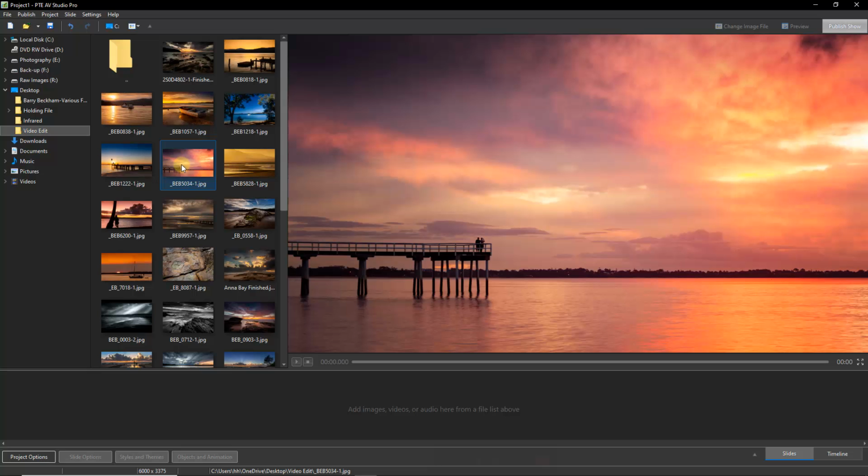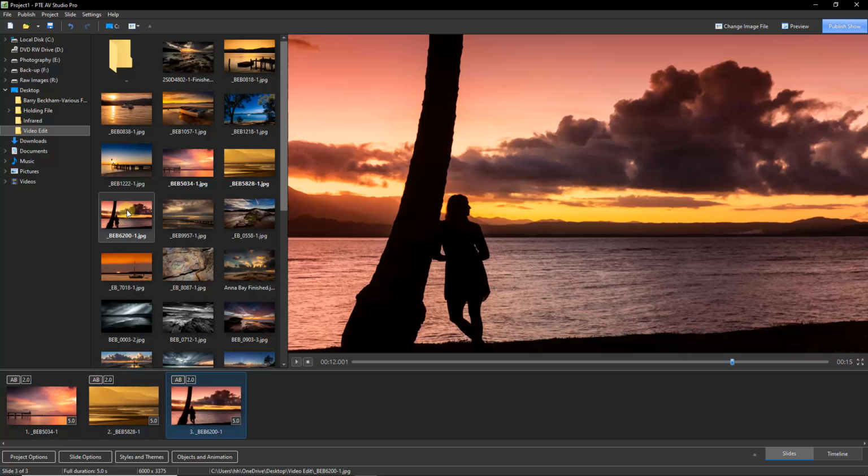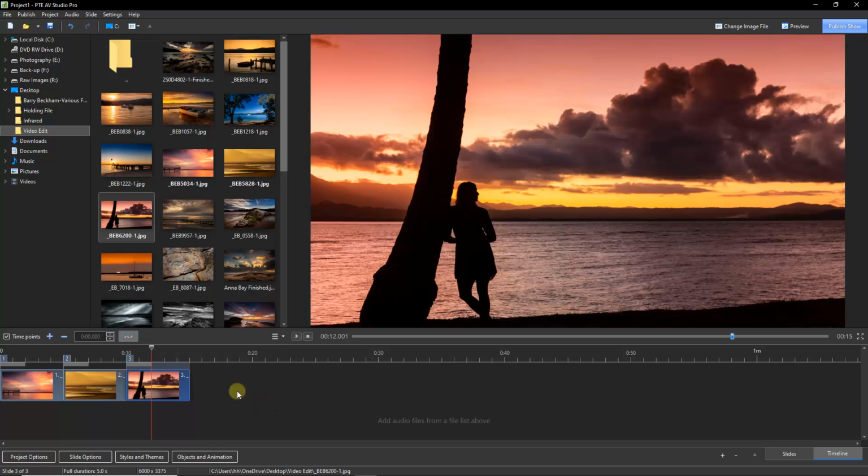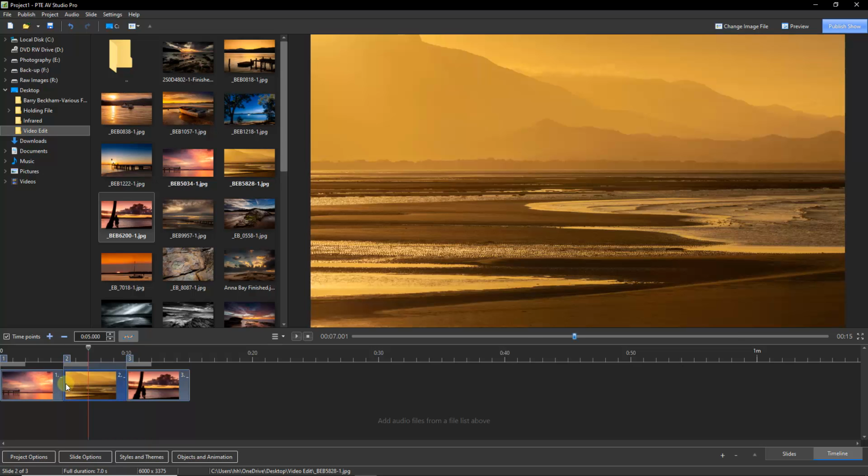So with a blank new project and the slide list, I'm going to select this image, and this image. But if you look at the slide duration, which is shown to us on the bottom right corner, you can see that it reads 5 seconds. Now, if I was to hit the F6 key and we look into the timeline, what we'll notice is that 5 seconds measures from, let's say, the moment that this image first starts to appear on screen. 1, 2, 3, 4, 5. It does not include the transition of the next slide.